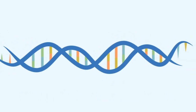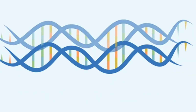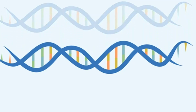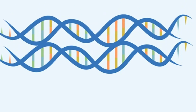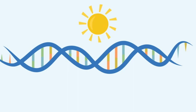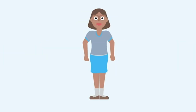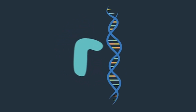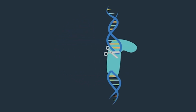When cells divide, these paired strings need to be copied so a new set of DNA can be included in both cells. While copying these long strings of DNA, it isn't unusual for a cell to make a mistake. DNA can also be hurt or broken by things like exposure to too much sunlight or to certain chemicals. The good news is that our bodies have molecules that look for and help fix those mistakes. There are special proteins called enzymes that are always looking for mistakes or for damaged DNA. If they find it, they cut out that tiny part of the string of DNA. Then they replace it with a new, correct piece.